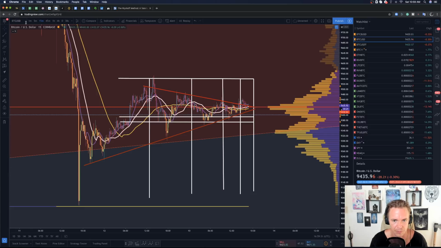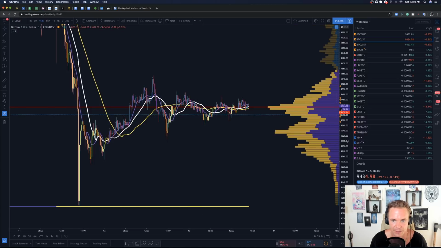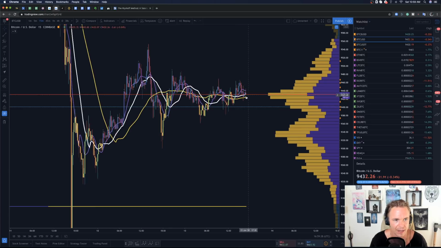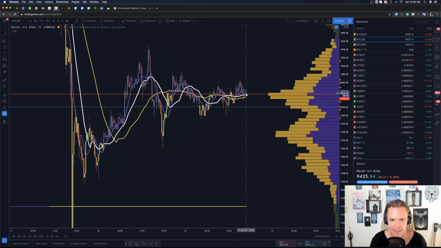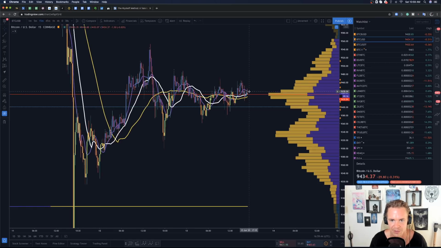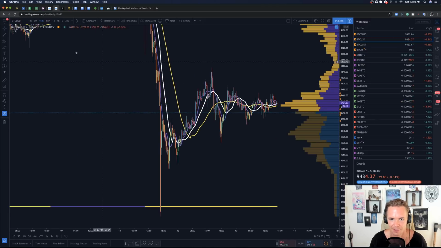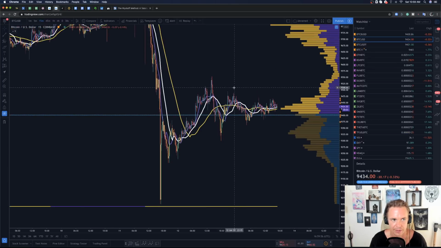But what I want to go over on the last frame here on the 15-minute is Bitcoin's closing above the 21 moving average on the 15-minute, and again on the 50 here. If we see a nice cross of the 21 over the purple, which is my 9 moving average, I suspect we're going to see that bullish run up to and retest 9,700. Now, normally this as a distribution would cause for a downtrend in the price of Bitcoin.